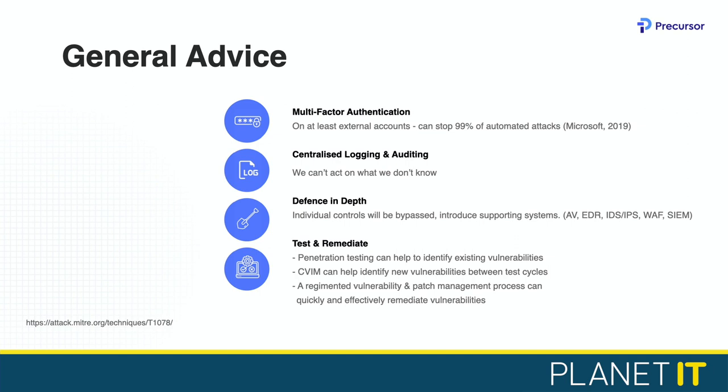There's no point talking about pen testing without talking about a remediation program and your patching. You need a regimented remediation program — there's no point being told what's wrong and not fixing it, because at that point you are liable. I know testers will say just patch things, but no one wants to spend Friday night rolling back a Java install across an entire domain because you just took out the thick client used by half the company. So we need a good test cycle — test and deploy, test and deploy — but we need to start closing that loop and doing it faster, because the bad guys' time to weaponisation is getting really small.